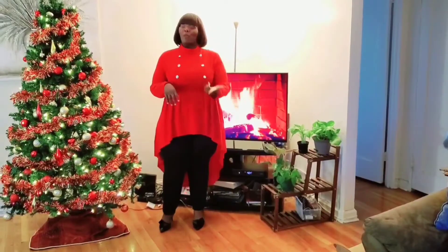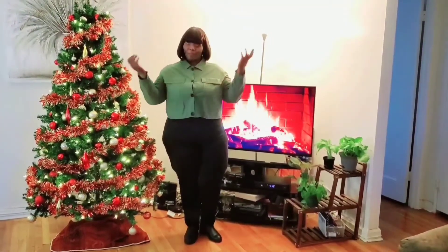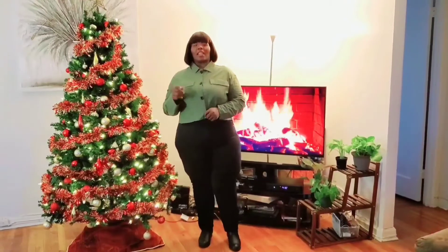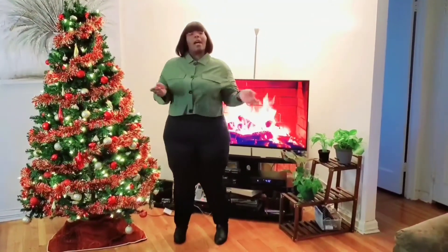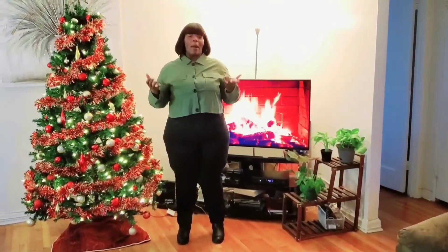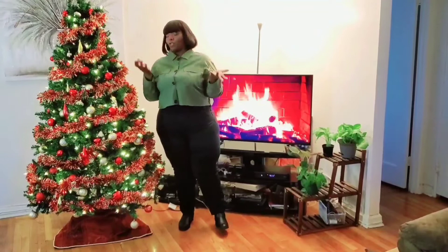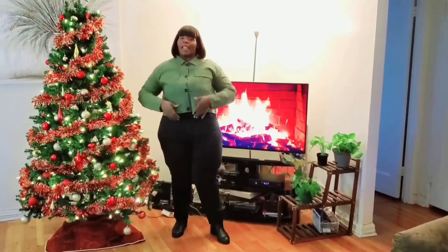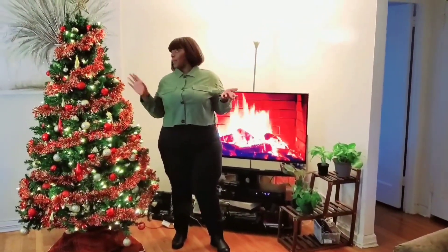This is the whole outfit. I do have one more try-on for you — don't go anywhere, I'll be right back. Welcome back to my last and final try-on, featuring this nice crop-top jacket. It's actually not a jacket — I saw it on the model worn as a jacket, but to me it's more like a shirt. It's nothing really special or spectacular, but because of the color I thought you could do a lot with it to go along with the Christmas theme. It is a crop top, so you would have to wear something under it if you're in a cooler climate.